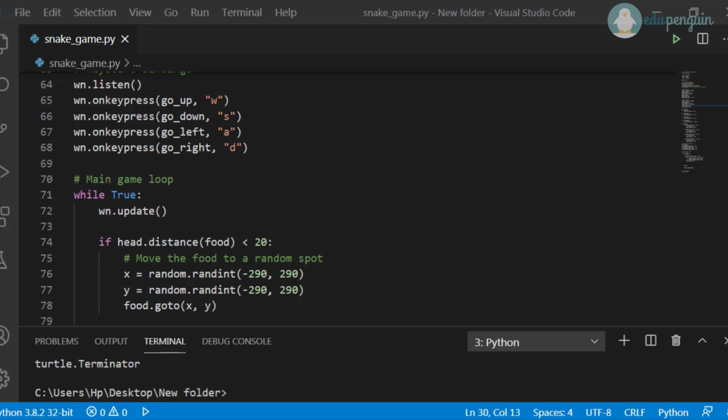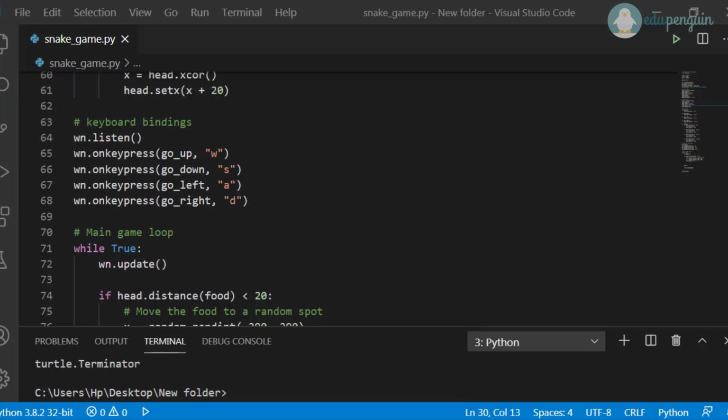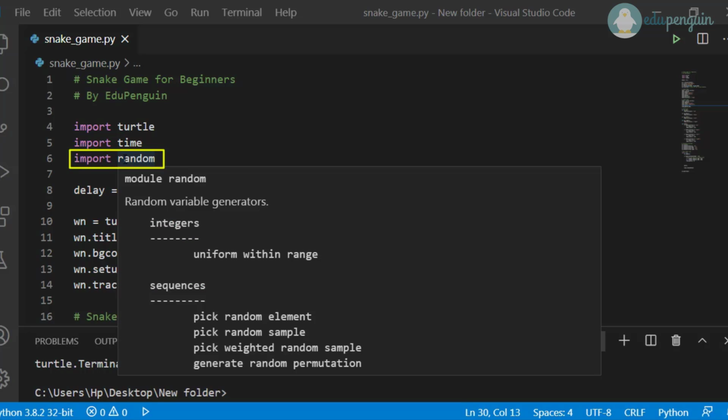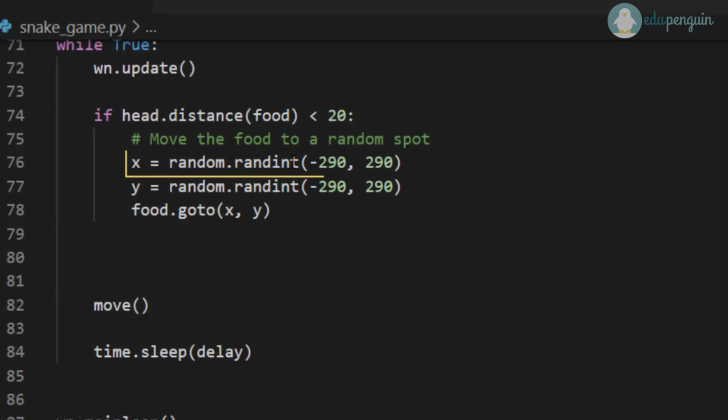So I'm going to use something called the random module. So I have to go back up here and import that. What the random module does is it lets us choose random numbers. It's very convenient. So I'm going to say x equals random.randint. Now if you recall our screen was 600 by 600 so the center is 0, 0.